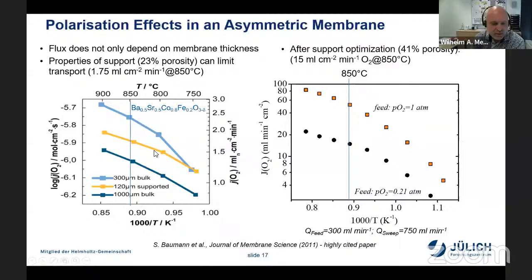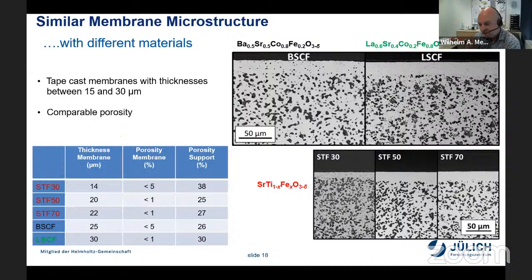with the CINE film membrane. And if you look for scientific reasons, how is the performance in pure oxygen, you can see that you can reach fluxes up to 60, 70 milliliters per square centimeter and minute with such a membrane material. In this case, it's a so-called BSCF, a barium strontium iron cobaltite. That is the material with the highest flux, but unfortunately, the stability in CO2-containing atmospheres is really not very good, so that we have to search for alternatives which work better than this barium-containing material.